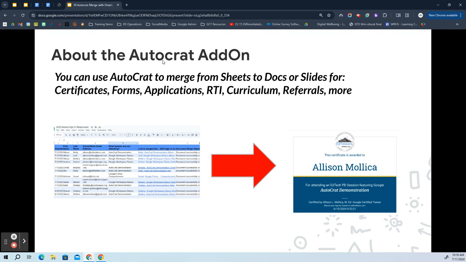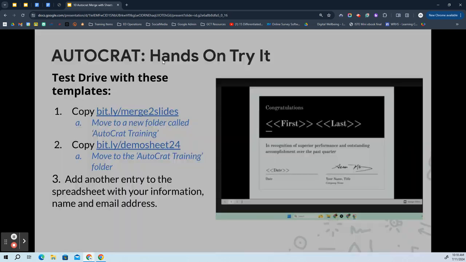I went into slides and into their template gallery and I found this and I just modified it with my own stuff. So if you're looking for a certificate, you can go to slides.google.com, look at the templates, grab a certificate, and use that as your base. So you don't have to start from scratch. All right. So I'll show you how to do that in a little bit.